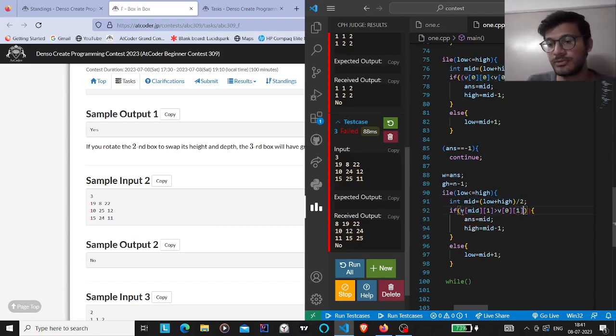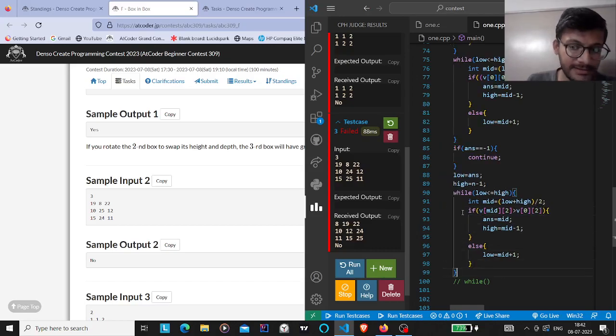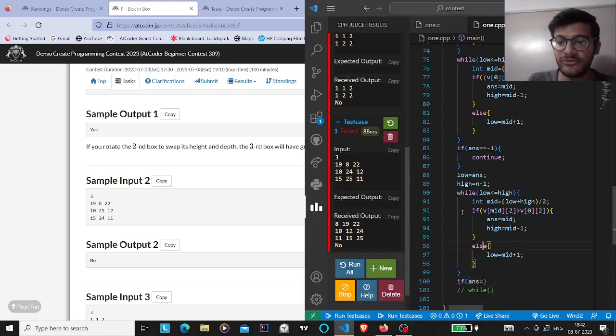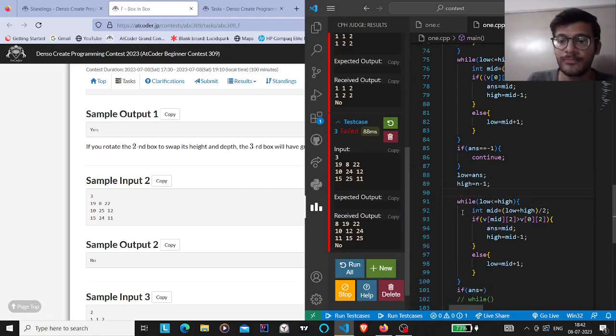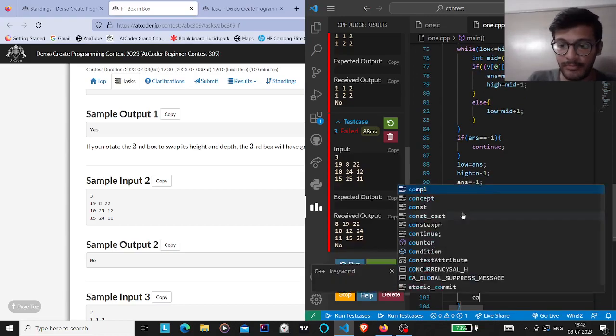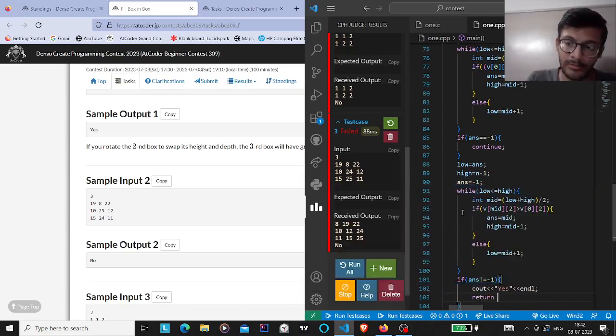Otherwise, that condition won't work. Okay, and as soon as I reach over here, I will check for the second condition, and if answer is not equals to minus 1, count yes, return 0.